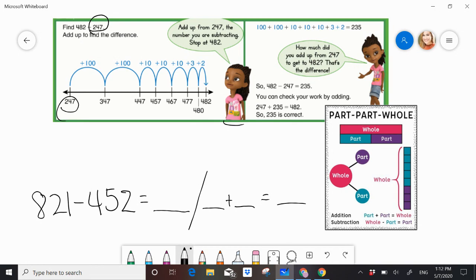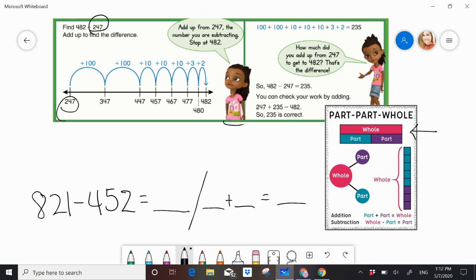So you have to think of it in your brain like this visual, this part-whole chart right over here, where you can add up the two parts to get the whole. So we can start at a part and add on to get the total. Or you can do whole minus a part equals the other part, which is most common, I would say. So basically, they're just adding on until they get that whole number.